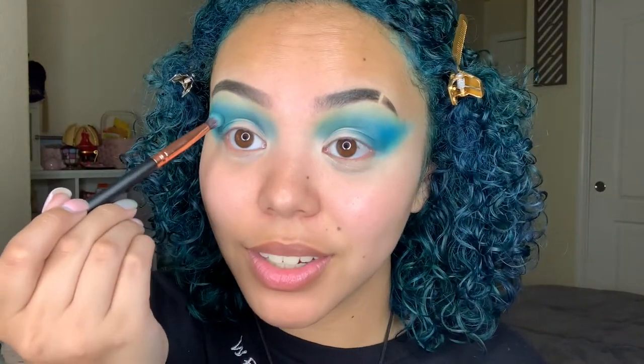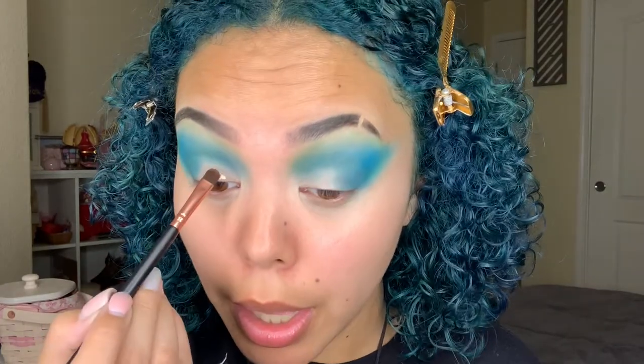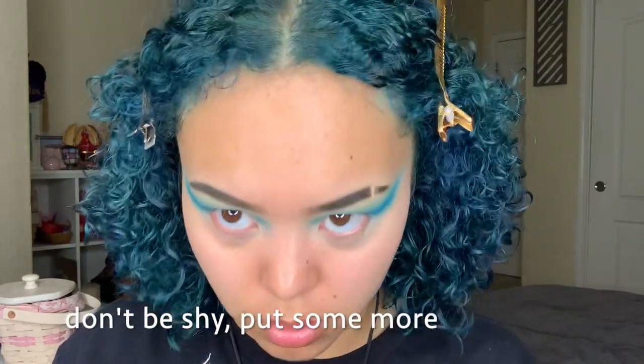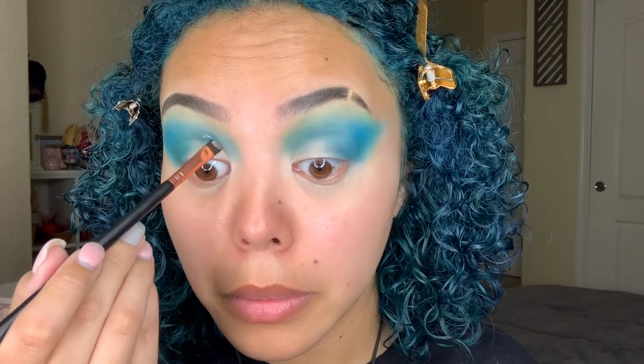This is what one eye looks like. I'm gonna go ahead and do the other eye. They're kind of even — there's a lot going on, they're not as even as I could get it. Do I care? No. We're gonna go ahead and do a cut crease. I need to fix this crease real quick — I'm gonna take a round flat brush and go back in with the Shape Tape concealer. I put some on my actual lid and go like this so I can see when I blink where the crease will cut. I'm only gonna cut to like halfway, and I'm gonna go ahead and set it with a white powder.